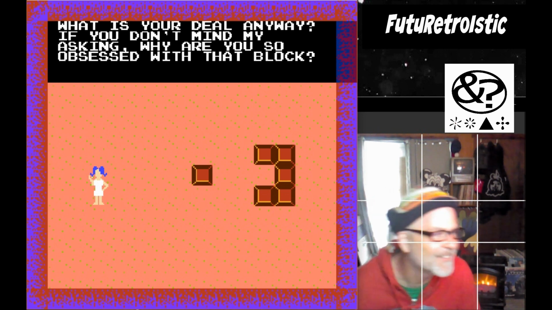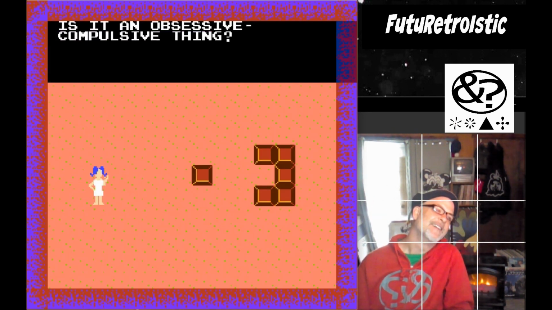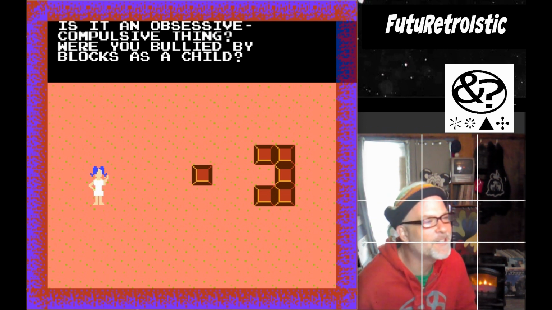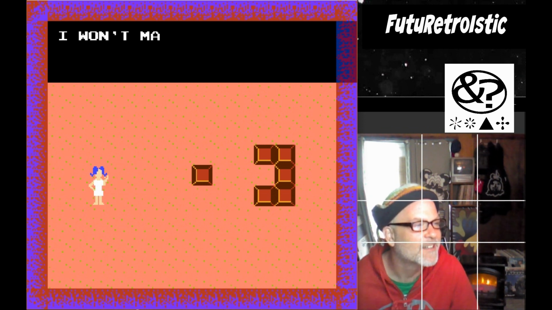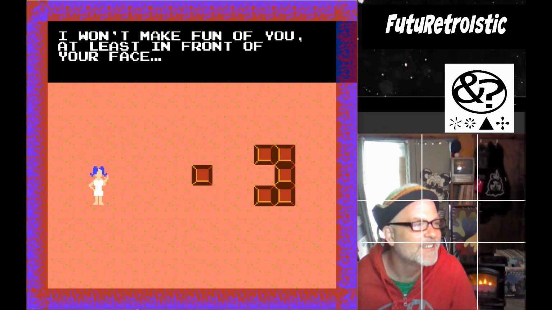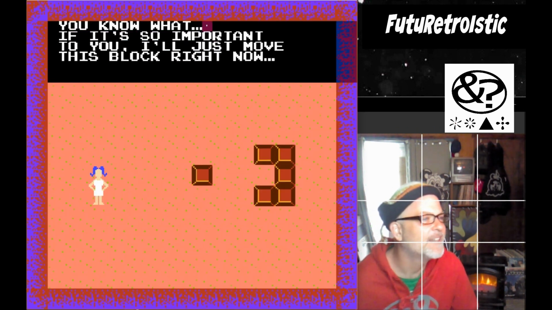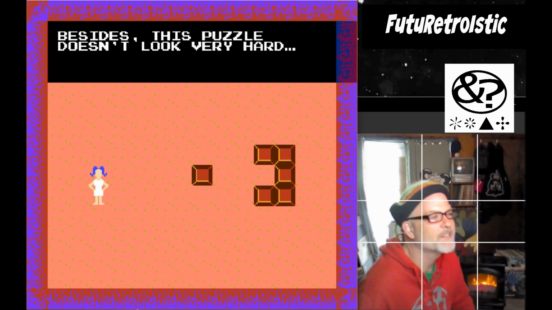What's your deal here? If you don't mind my asking, why are you so obsessed with that block? Is it an obsessive compulsive thing, or are you bullied by a block? Yeah, I was. It's okay, you can tell me. I just think it's odd. I won't make fun of you, at least in front of your face. Well, you already are. You know what? If it's so important to you, I'll just move this block right now. Besides, this puzzle doesn't look very hard.